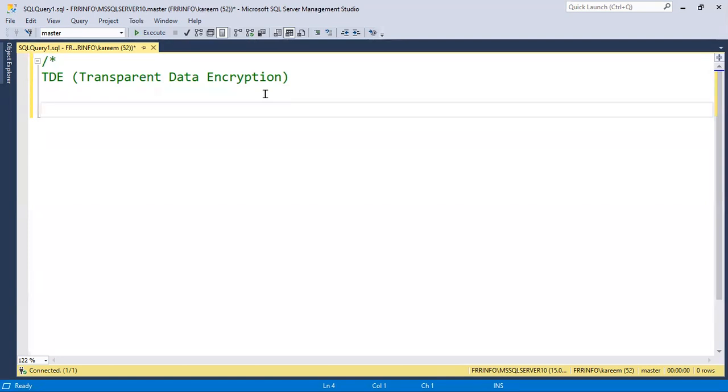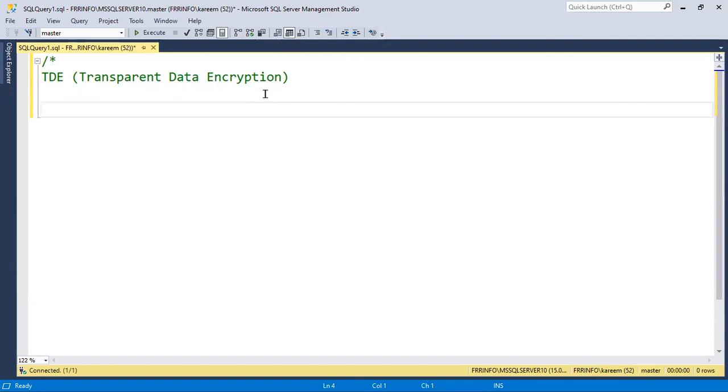To avoid such security problems, we have to enable TDE. If I enable TDE, even if someone has taken my backups, he can't restore them and he can't see the data. That is the main purpose of TDE.